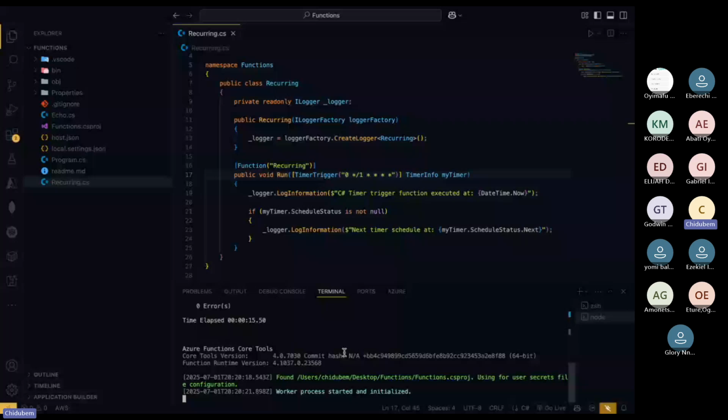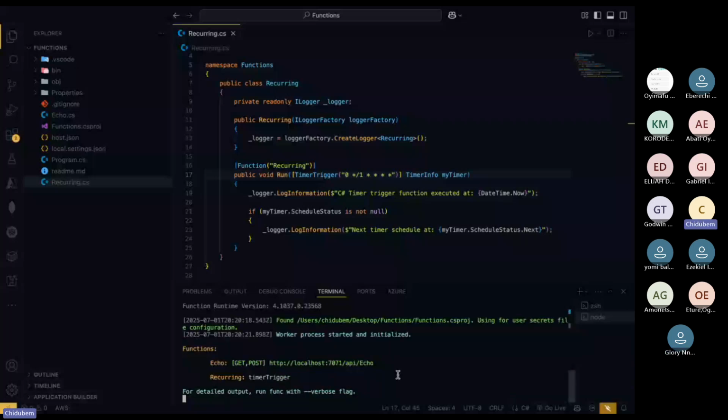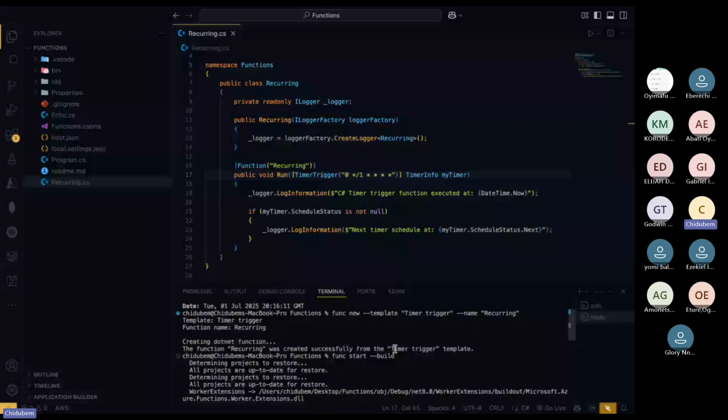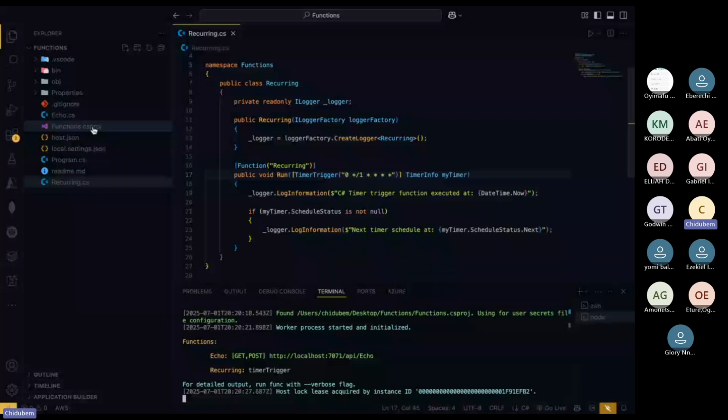Thank you. All right, so as we can see, it has started, initialized. What's the name? Timer trigger. Oh, so now this is very key. It's still showing me get and post because it is still on echo.cs.